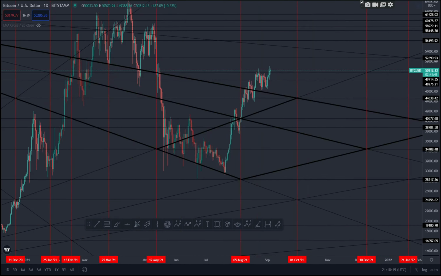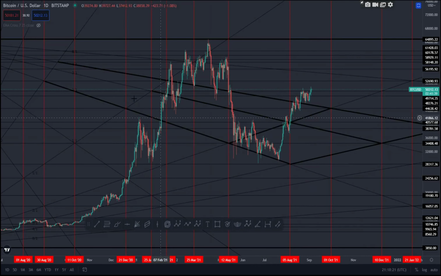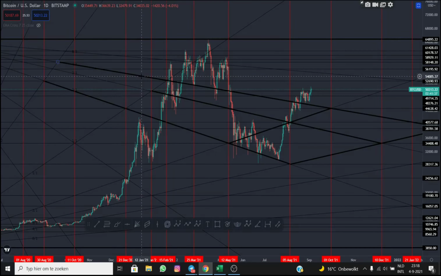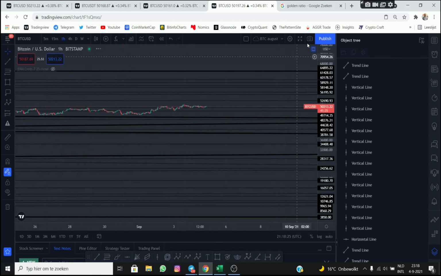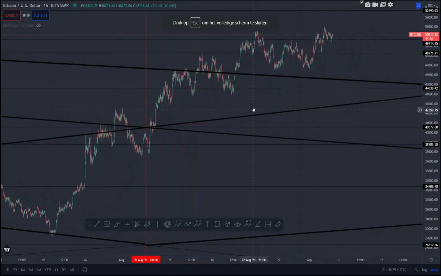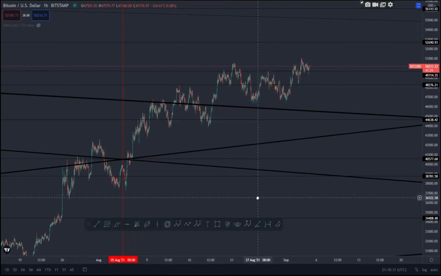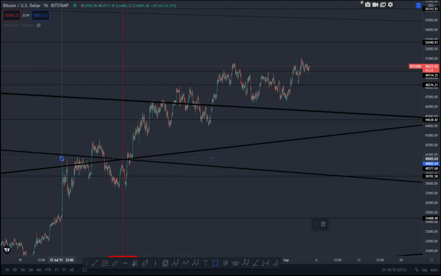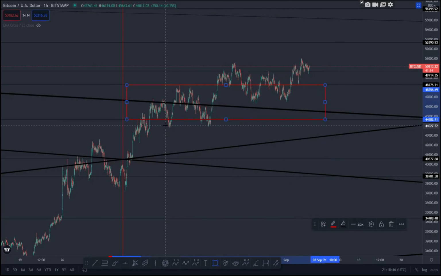So this is the way you set up your Gann fan. And actually, if you go on the lower time frame, let's say we go on to the hour, you will see how accurate it actually is. For example, this area right there, you see how the price is reacting. Same here.